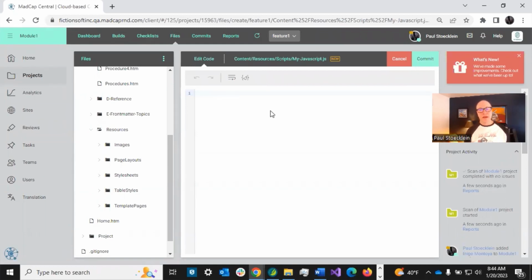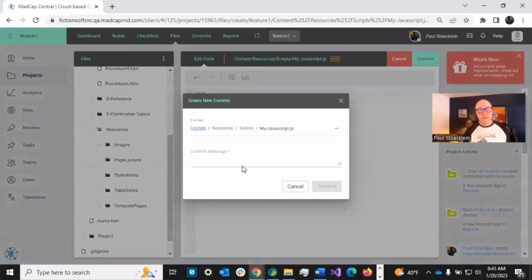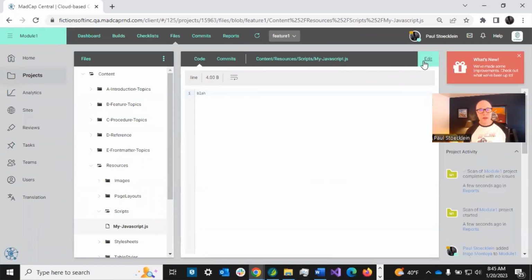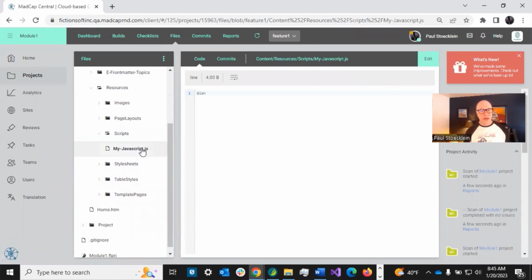And you get the same thing pretty much as the other one, except before it was edit content and edit code. Now it's just edit code because it's just a text editor. You get this new icon, got to commit it. I'll just type blah for now, just so we have something in here. And that's not valid JavaScript, but I'm going to click commit and say added JavaScript file and click commit. Now this stuff goes away up here, and I got a brand new folder, and I got my JavaScript file there. So that is how you can add brand new files up in Central.